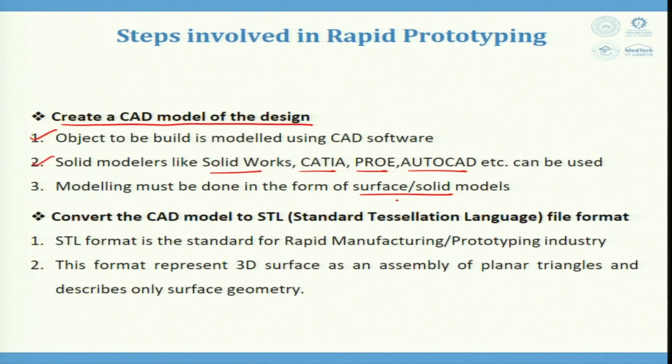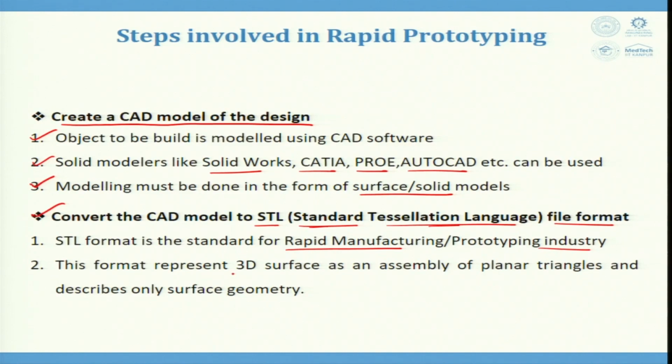The kinds of models that are required for the specific application are made accordingly in the CAD software, and they are converted into the physical form using the rapid prototyping technologies, or what we call printers. Then we convert the CAD model to an STL file. STL is a standardization language, which gives us the layer by layer CAD model of the body that is to be manufactured. STL format is a standard for the rapid manufacturing or prototyping industry.